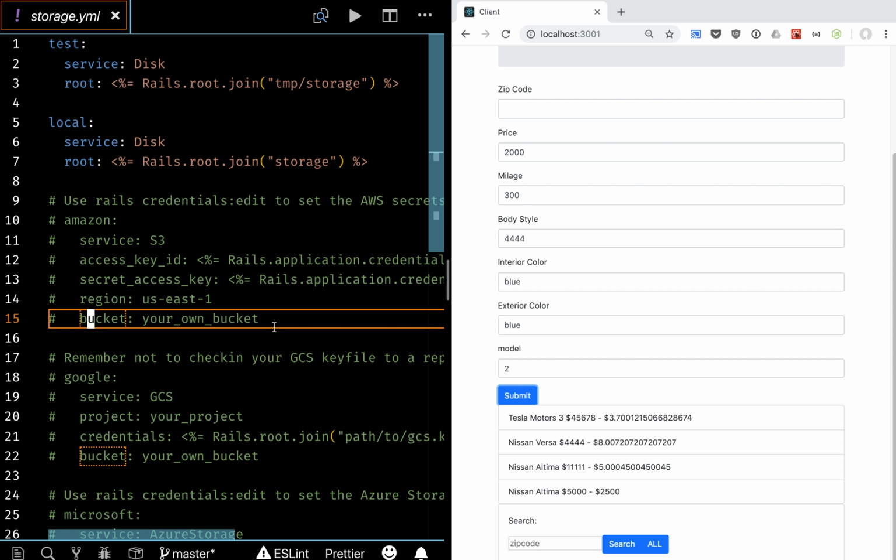That's another way of storing data, kind of like JSON is a storage format. This is a YML file. When we get to production and you deploy your app, if you have image uploads or anything like that, I will help you set up a free service where we can store our files so you don't have to sign up for AWS or Google or any of those and pay. But for now, the local disk one will work just fine. When we get to production, I'll show you how to set this up.